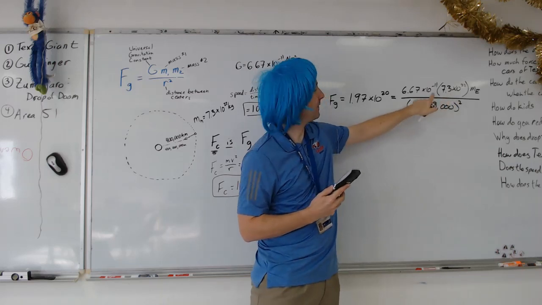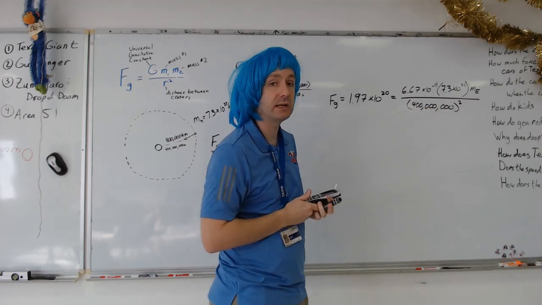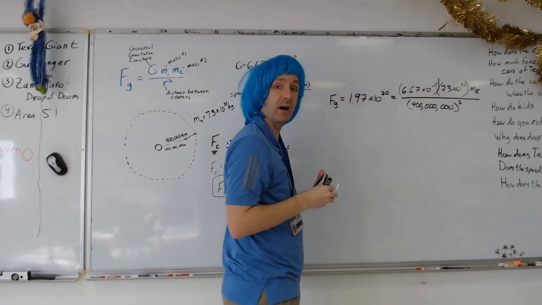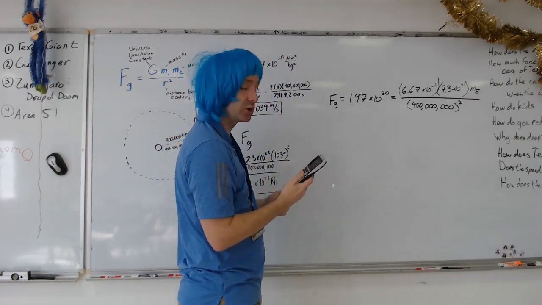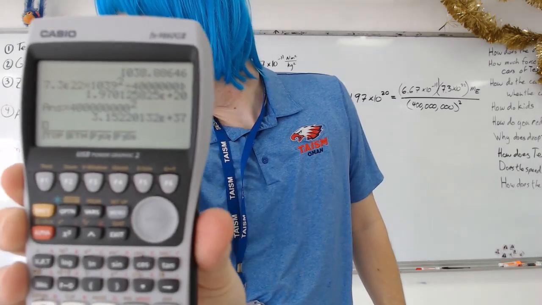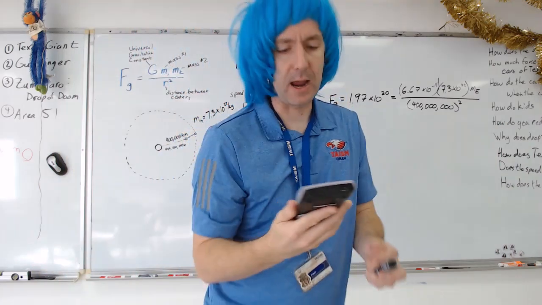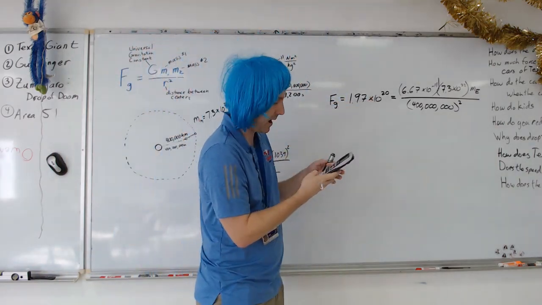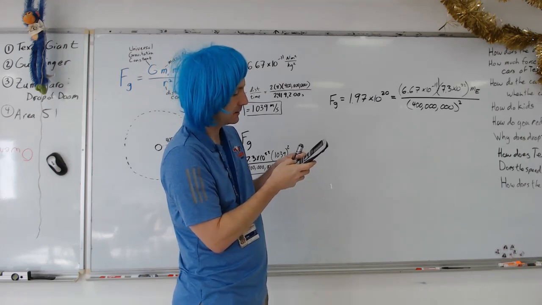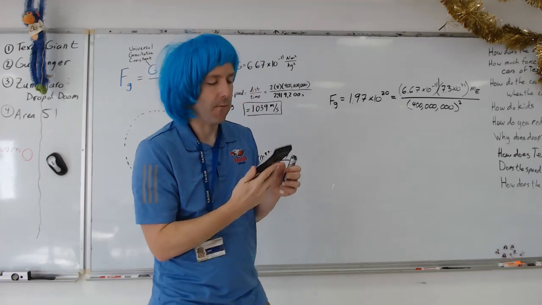this. Now, if in your calculator you're writing 6.67 times 10 to the negative 11th, you need to make sure that you put that in parentheses when you divide it. Okay? I'll show you on my calculator. Right now, you can see this is the number that I have. Sorry, it's not very clear, but you get the idea. Okay, so that's the number I have. So when I do divided by, I'm going to put it in parentheses, 6.67 times 10 to the negative 11th power.